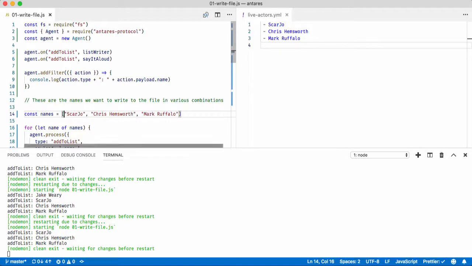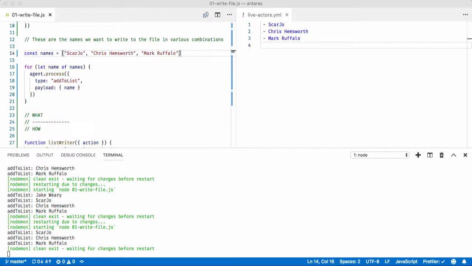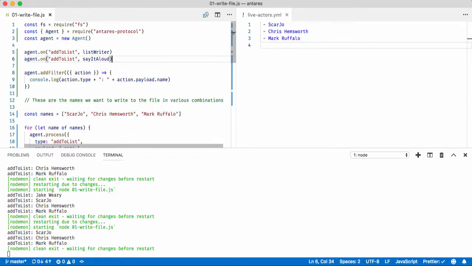So all is well, but not. Our filter is showing us the name of each action we're about to process. The file writer is getting the names. Our next challenge is going to be to make these spoken renderings not overlap. So it's almost as easy as saying the following.